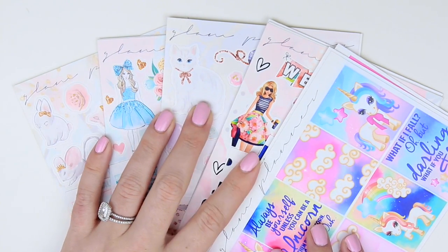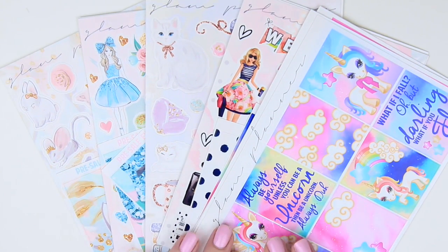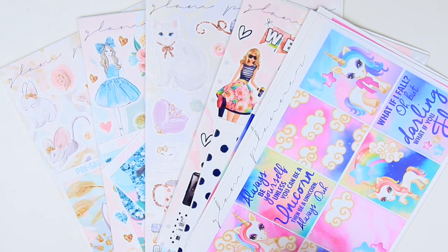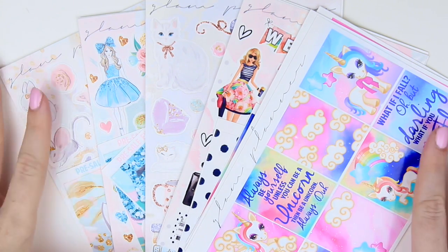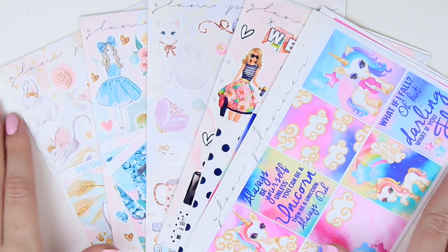I haven't decided exactly how much or looked into it, but I'm going to do some sort of deal because I do know a lot of people have said that they want all 5, that they've been saving up for this, because I mentioned that this was going to happen 5 or 6 weeks ago on the Facebook group. So I know lots of people have been really saving up for it and looking forward to it. So I am going to have a deal if you want to get all 5.